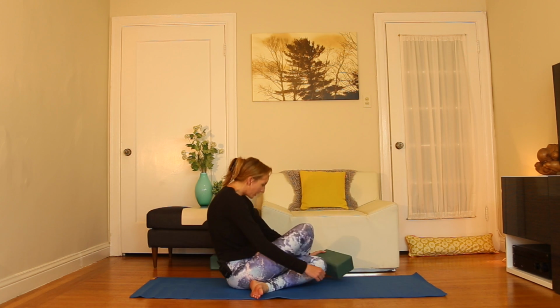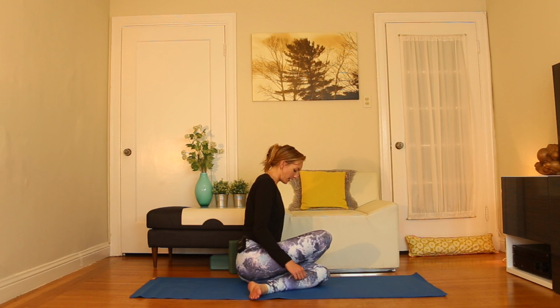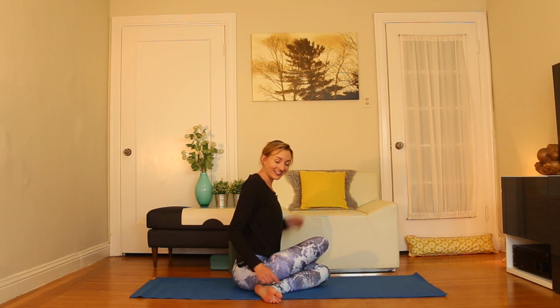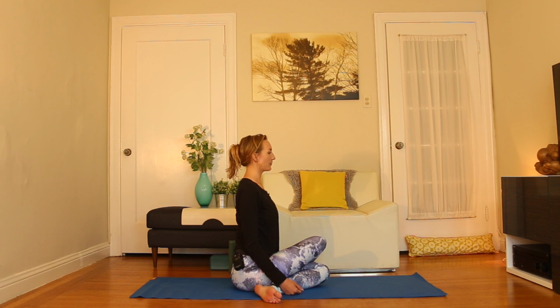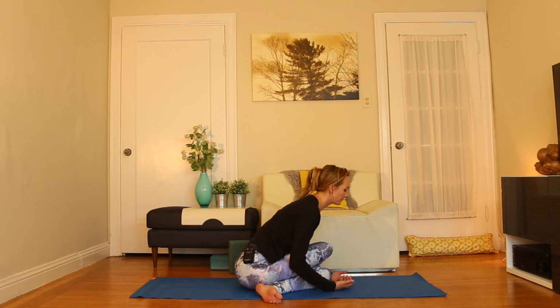So if you find that you're really rounded in the low back in this position, again, sit up on a block or grab a cushion off the couch. So left knee is underneath, right knee is stacked on top, best you can. And then flex the foot, flex both feet. Inhale, get tall. And this may be enough for you right here. Maybe you're feeling a big hip stretch already. Otherwise, on your exhale, you can fold forward.